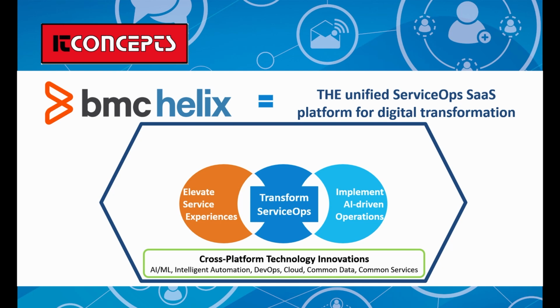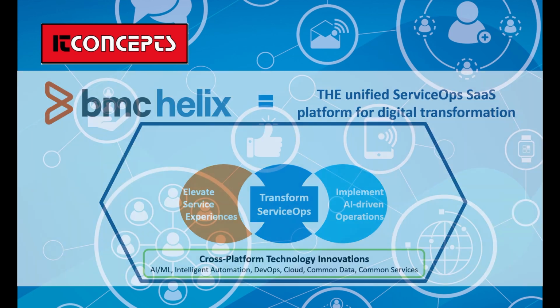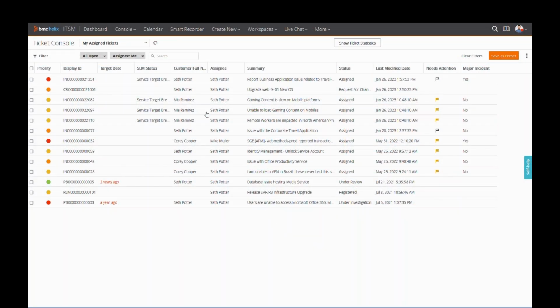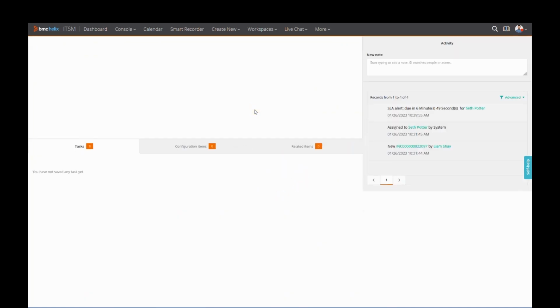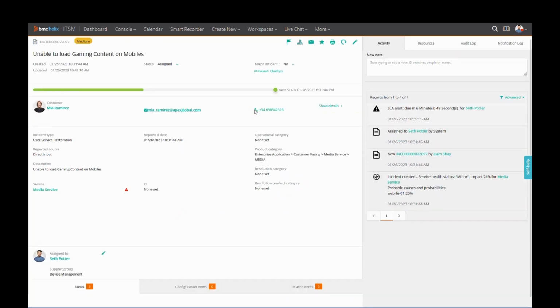BMC brings everything together and presents ServiceOps. And that's much more than creating a ticket based on an event. AIOps with machine learning and integration with Smart IT can now automatically offer and follow up on a possible root cause of failure.